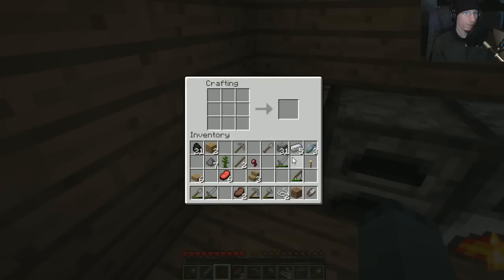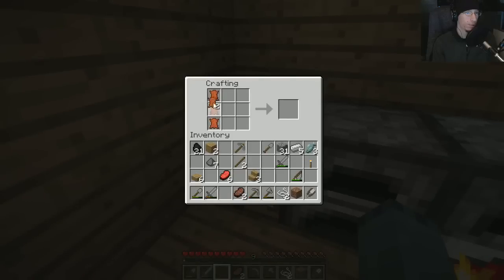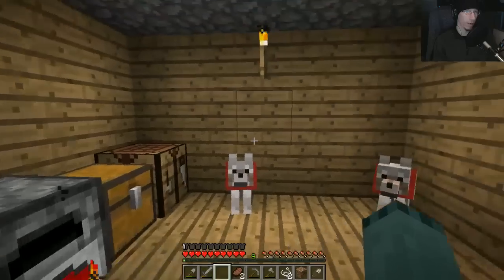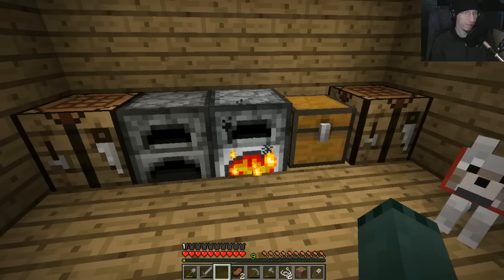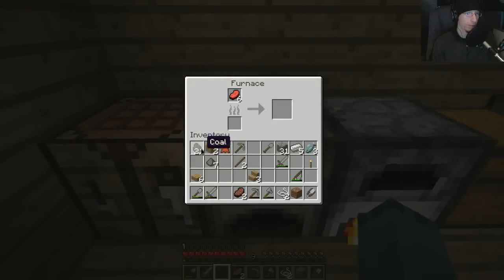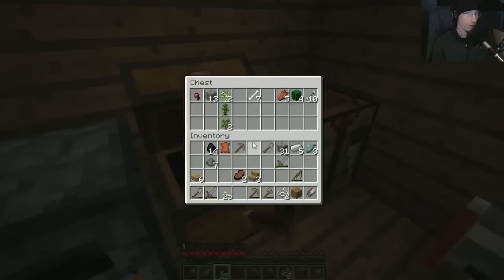Iron. Alright, so I want to make shears. We still have our fish, which is good. We were putting stuff away, we got distracted before. Let's put this stuff away. All the saplings. We got some leather. Let's make some boots. Oh yeah! Look at that. Rocking it. We're going to cook you, and then make some more torches. 25 is good. And put away.